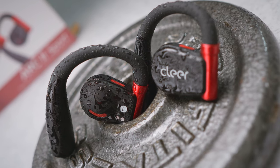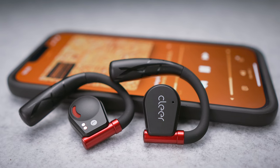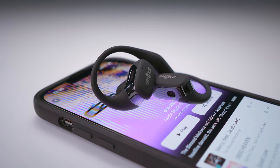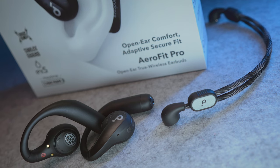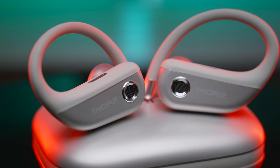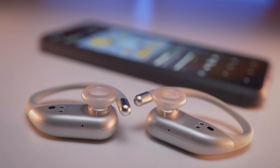To shortly sum up what we talked about: for volume junkies who want both a sleek yet bulletproof design and a future-proof set of features, the Clear Arc 2 Sport is the clear way to go. For those who are not keen on high volumes but need something low profile, lightweight yet punchy and musical, I would recommend the Shox Open Fit. Those with a demand for flexibility across multiple use cases will probably find the modular design and comprehensive feature set of the Soundcore AeroFit Pro irresistible. If you seek the best value along with some features the others cannot offer and prefer an airy sound with a super tight fit, get the OneMoreFit S50.